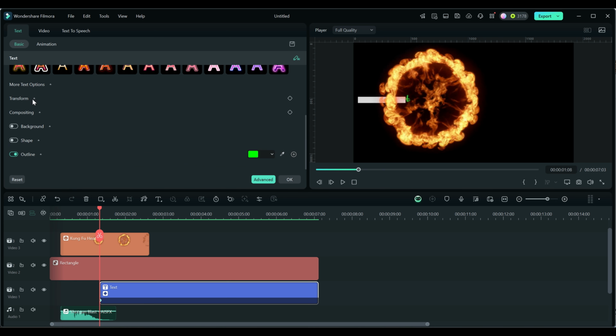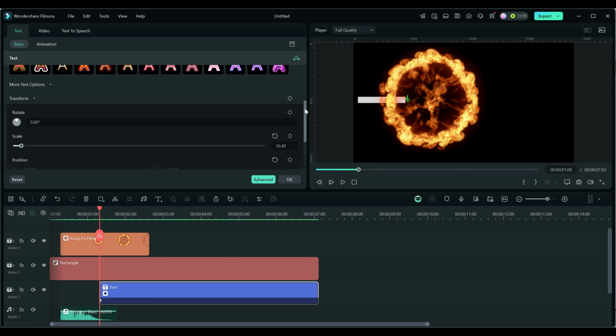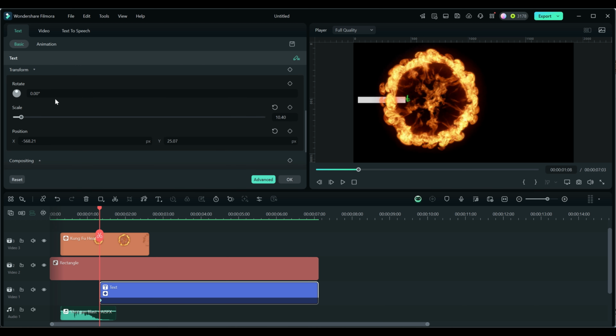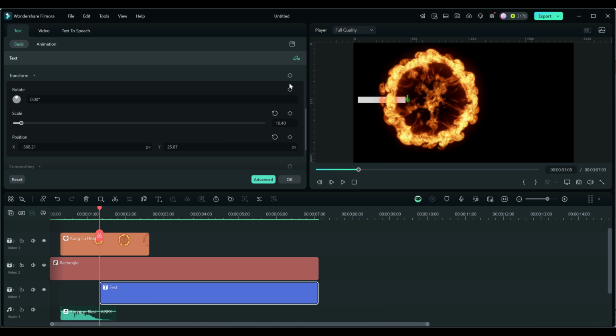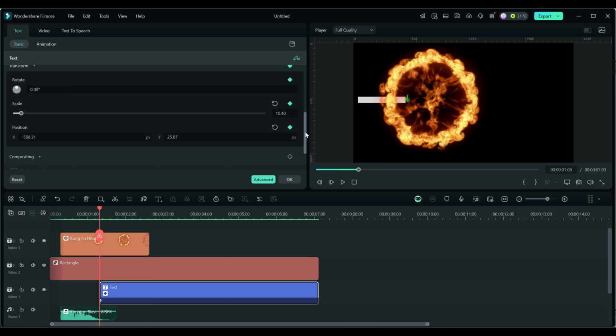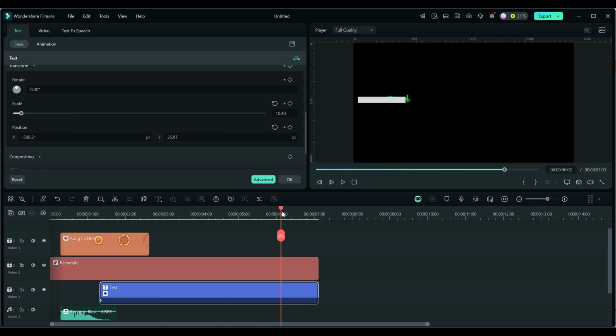But if we go into the transform option and expand that, we have the main things we need: the rotation and the position. And so we're going to start here with this. In fact, I'm going to delete this keyframe because it doesn't really apply to this at all. And we're going to keyframe the text right here. We're going to click the transform. It's going to add a keyframe to all of those elements. And then we're going to go over to here, let's say, and let's keyframe the text moving this way. Okay. All right, so that's good.